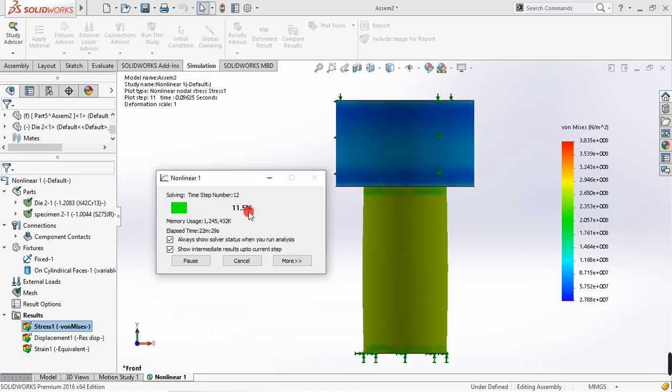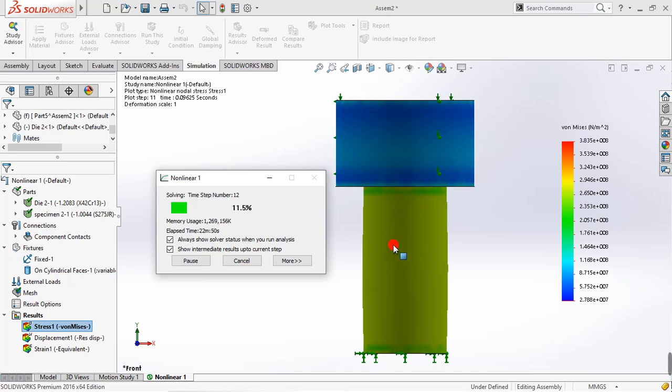We are now at 11.5% of our simulation progress. This is now the appearance of our die and the specimen. There are some changes with the color assignments at some areas of our specimen.